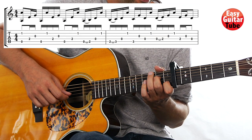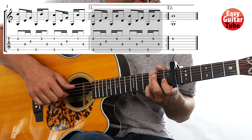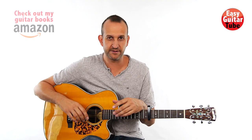Repeat. And measure 5. And that was Bloom by The Paper Kites.